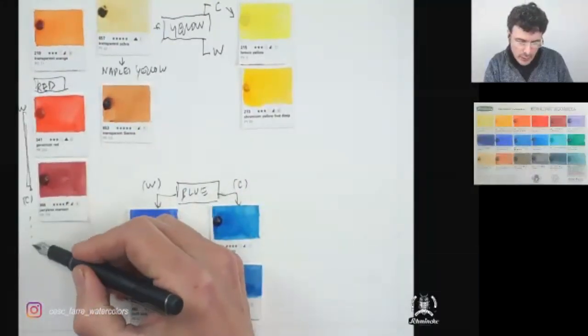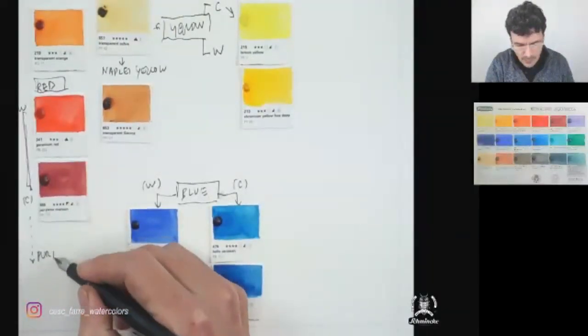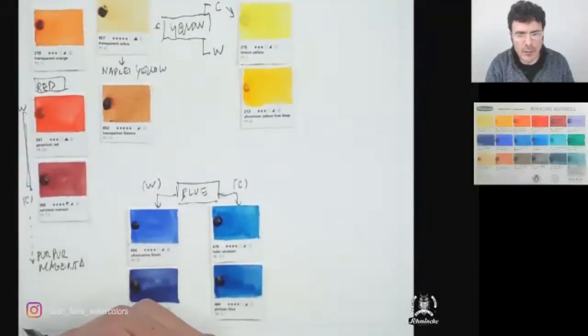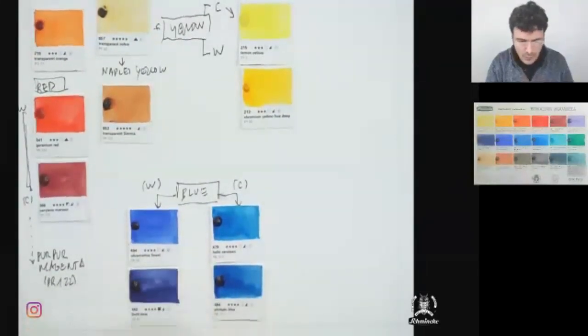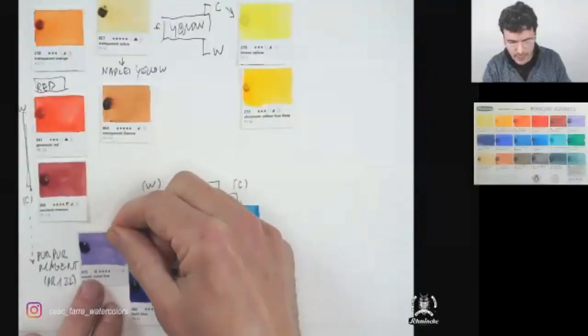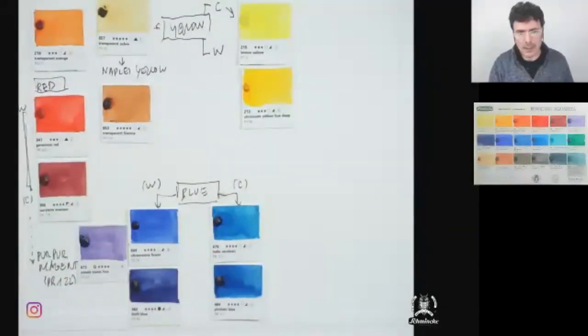As a cold, yes, a warm. Obviously, it's not in my dot card, but I like very much the purple magenta. The number of the pigment, I think, is PR 122. Okay, as a primary. And obviously, in between, we have our friend, cobalt violet. Okay, this is very, very interesting.